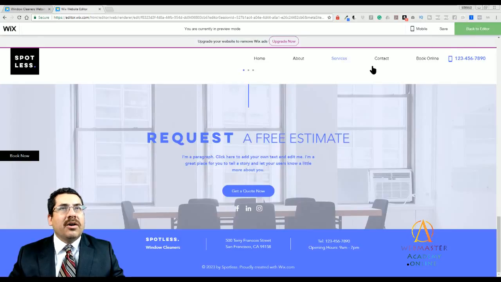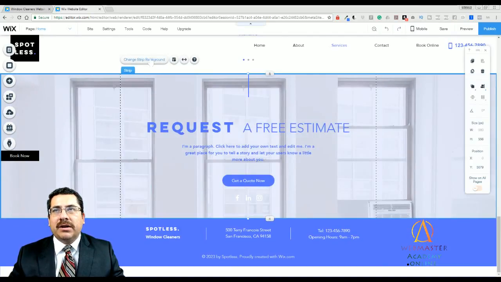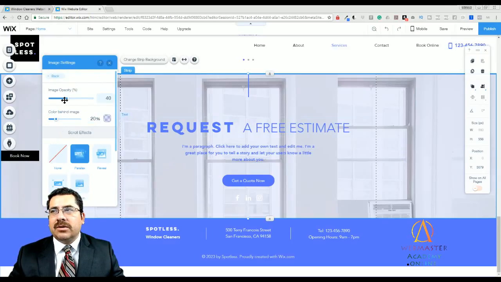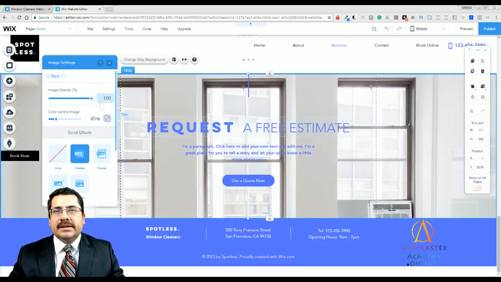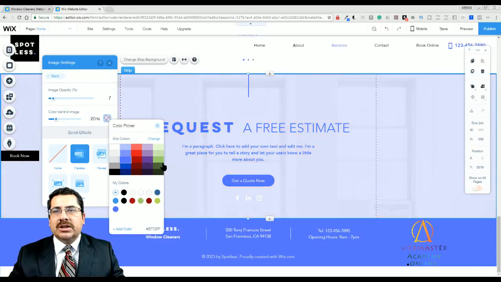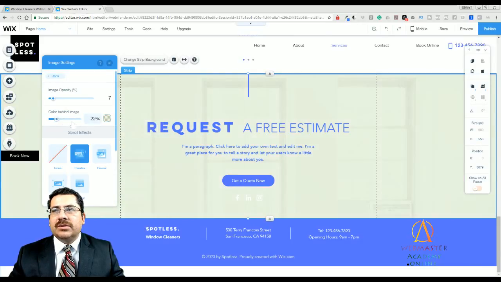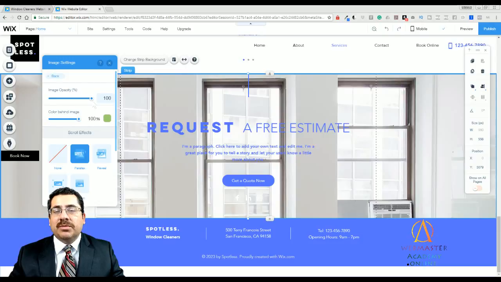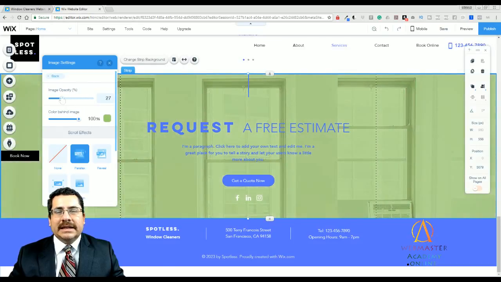On the image itself, you want to have some kind of transparency so you could see the text clearly. So on settings, let's go to the top, and here is the image as it was, full with no opacity. Here it is at 0, and you have this light blue background. And I changed that by doing the color behind the image. We can change that to whatever we want here. Let's do 100%, so that's a real dark green. And then if I go to 100% image opacity, it will take over the background. But the more I slide this, this is what's going to give your photo that colored tint.